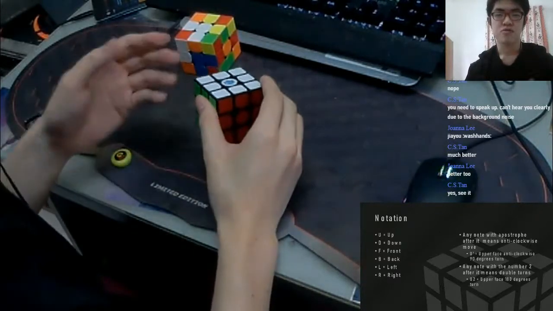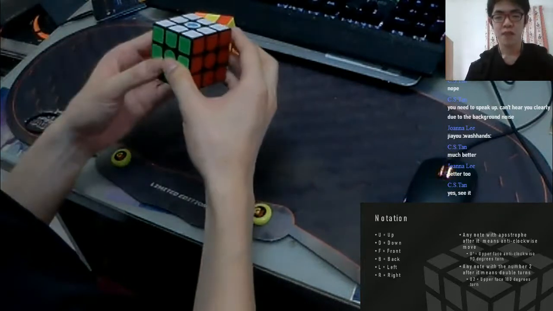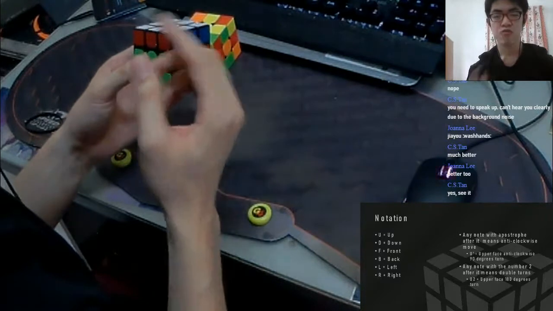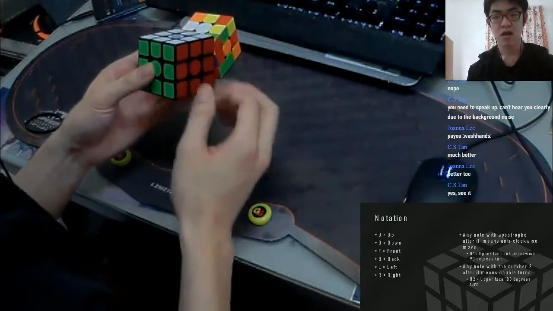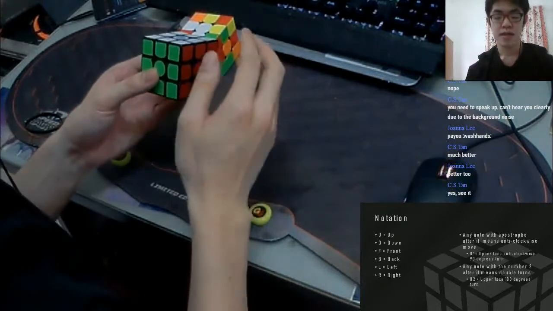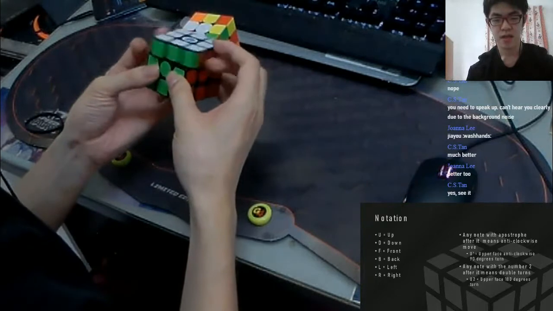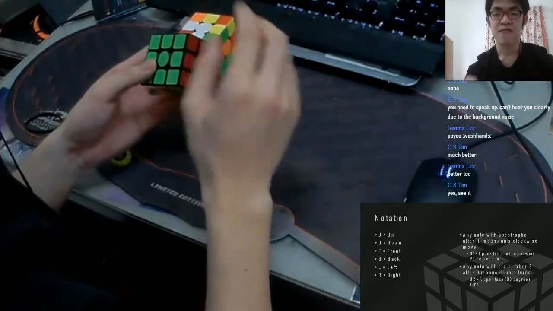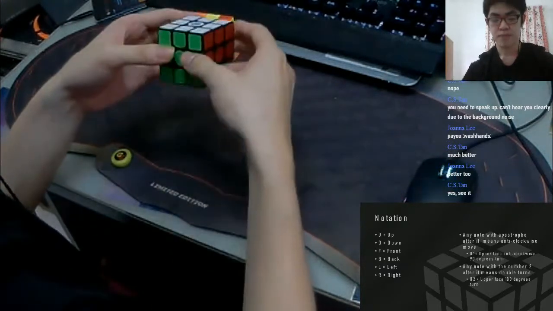This time I'm going to do it a little bit faster. When I say U, I mean upper face 90 degrees clockwise. When I say U prime, upper face 90 degrees anti-clockwise. When I say U2, I mean upper face 180 degrees, no matter which way you turn it. The same goes with the other 5 notations, like D for a downside turn and D prime.